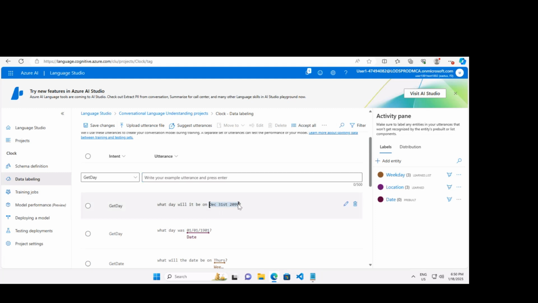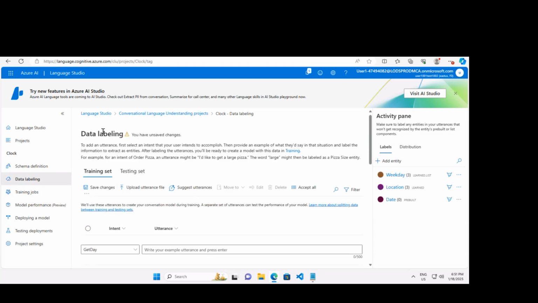We select here and select it is mapping to the date entity. We save the changes. We can select the save changes to save the new attachments.